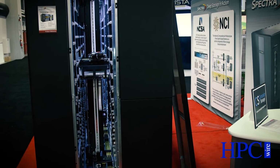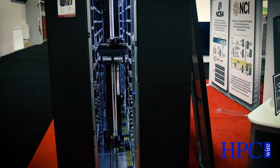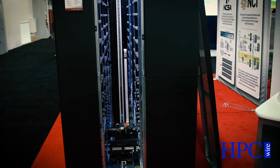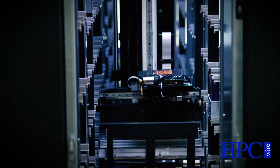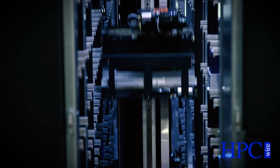One of the reasons HPC customers come to Spectra Logic is we're providing them very cost-effective, very efficient storage, not only by footprint, but also density, power, cooling, all the things that they need, because in an HPC environment, the real thing is compute, right? That's the C in HPC. And so if you can reduce the footprint of your storage, it allows you to get more compute on the floor. So both our tape technology and our disk technology are some of the densest in the industry today.